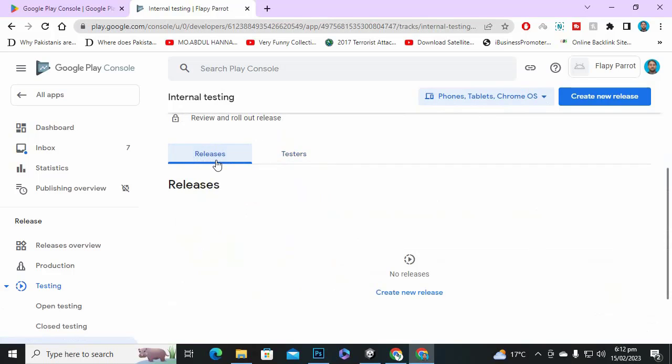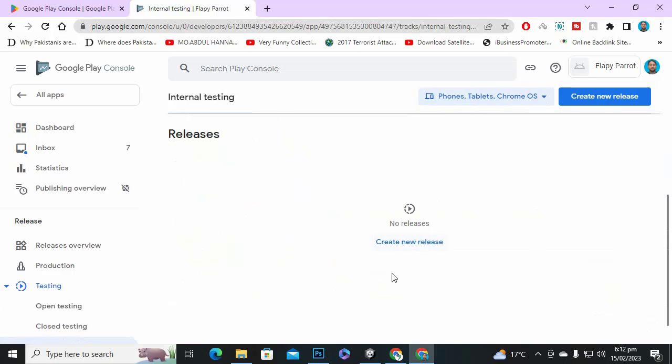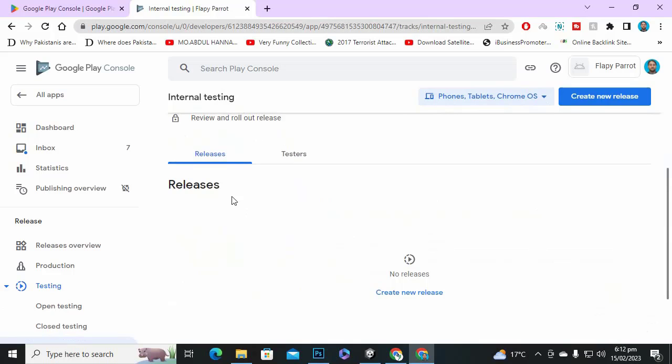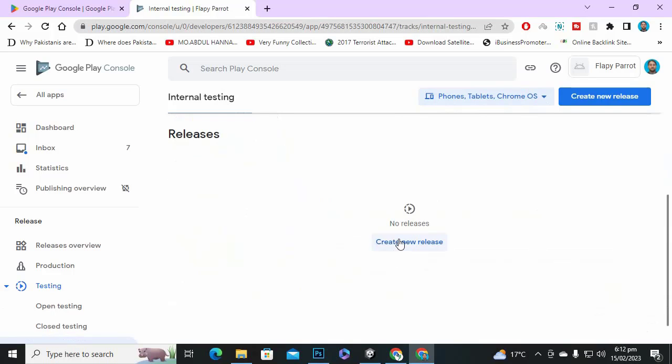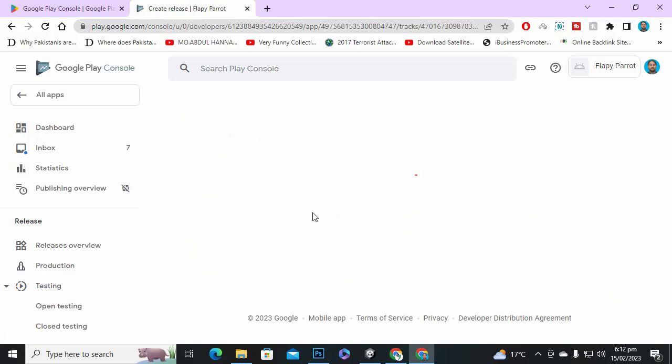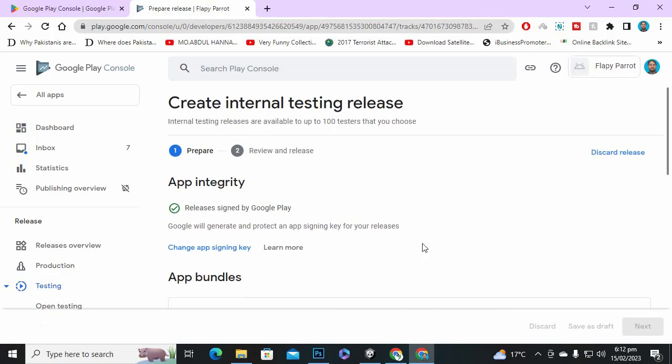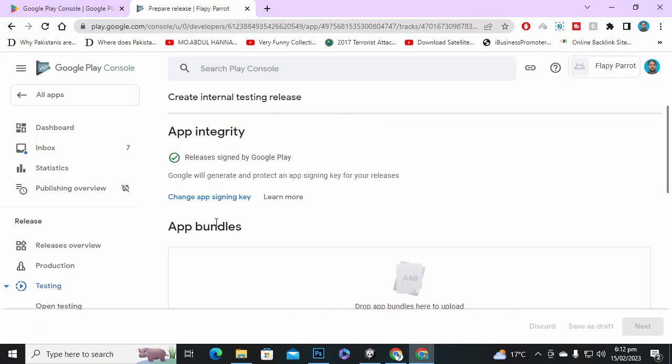So let's click on releases. We don't have any release uploaded yet, so we'll click on create new release, and then we will upload our AAB file, which is the main application for the game. Here you can see that we have a change app signing key, we don't need it.